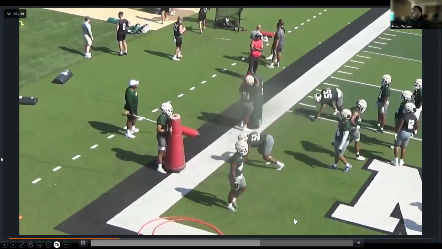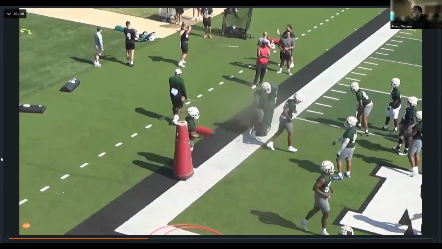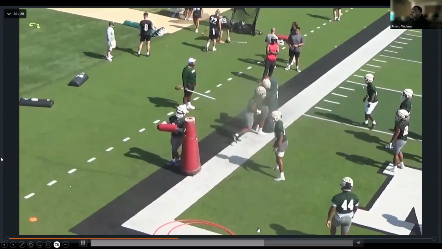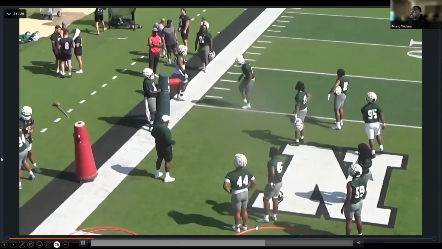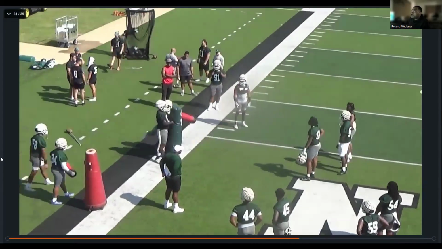And right here, these are some great reps. I like the pace of the drill right here. If you see it, these guys are just getting off the ball, getting off the ball. Everything you're doing is the same game-like reps. The way that you get off right here is the same way we get off in the game.